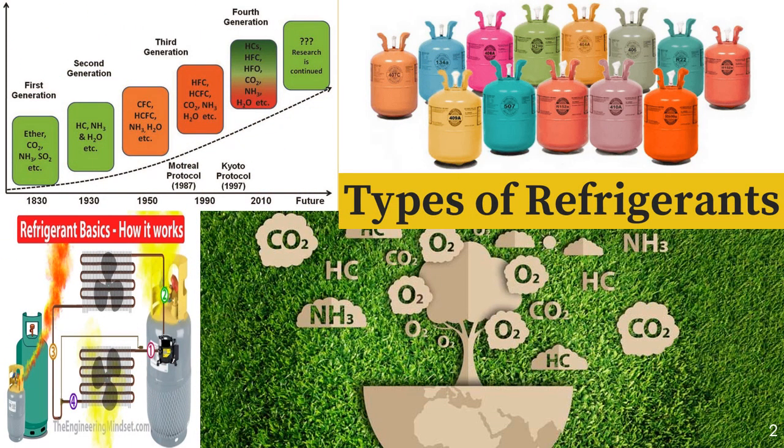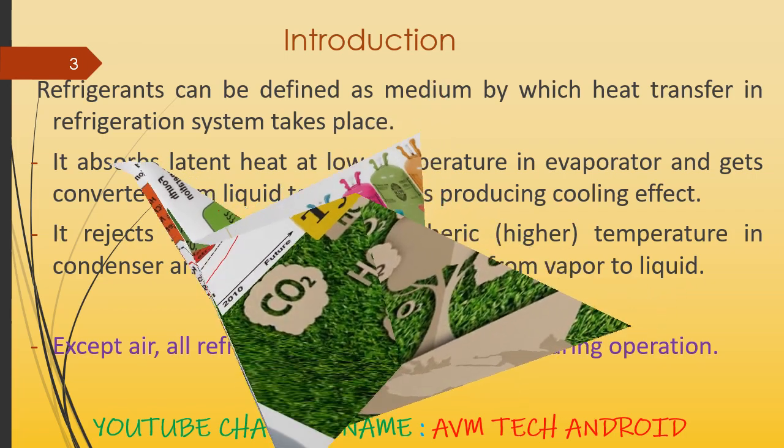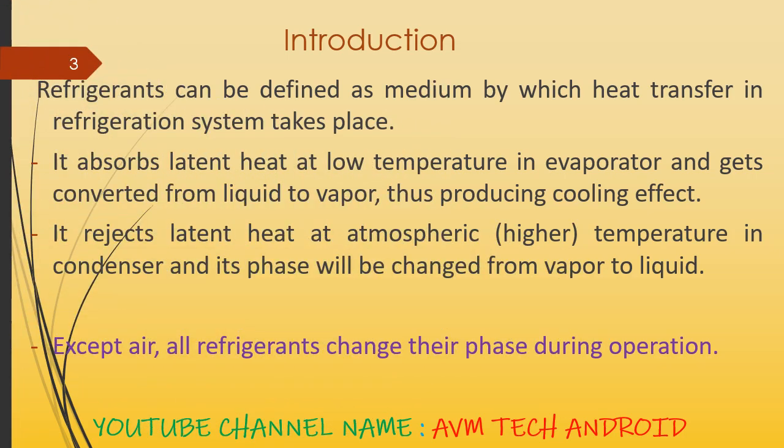So in the present video, we are going to discuss different types of refrigerant, what a refrigerant is, how we can use it, and what the different properties of the refrigerant are. At the end, we are going to discuss the different generations related to refrigerant. So without wasting much time, let us continue with the video based on refrigerant.